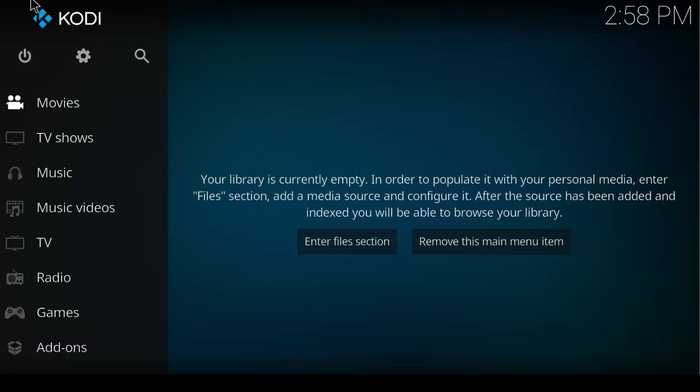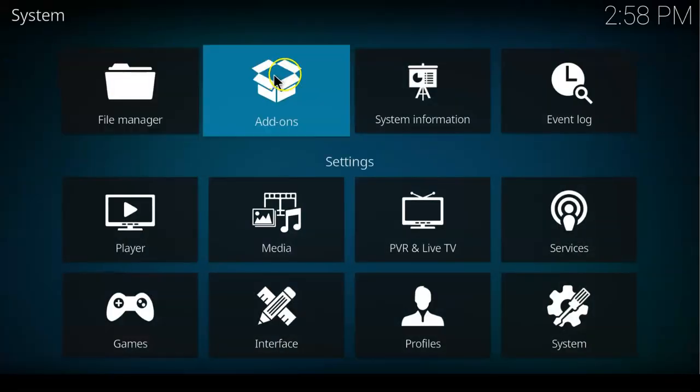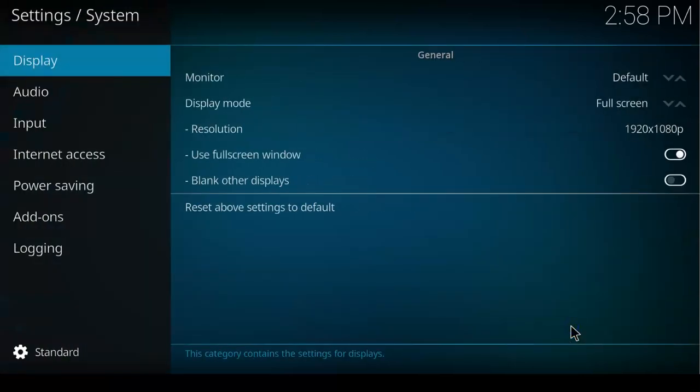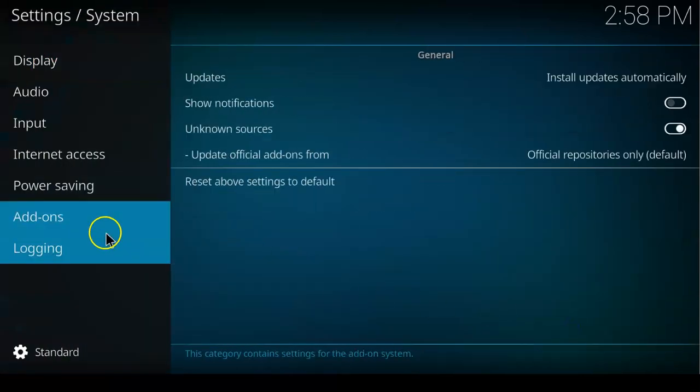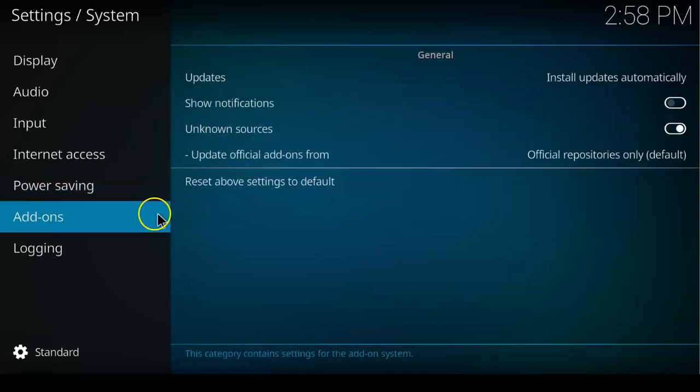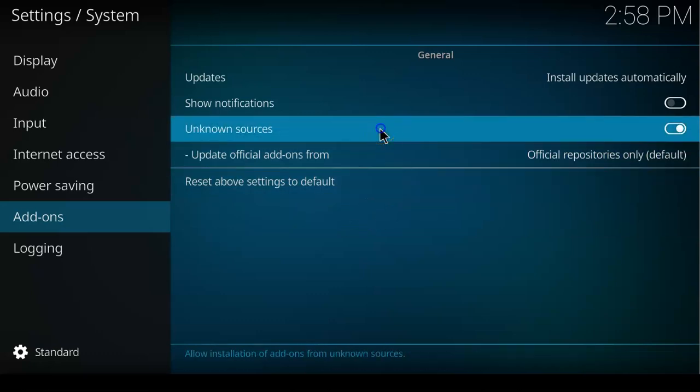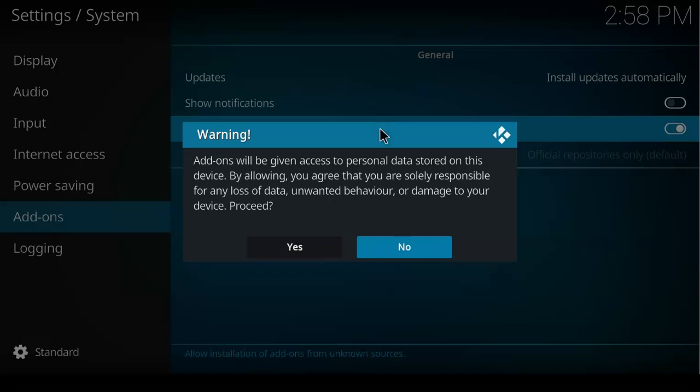So as we all know, first thing to do if you want to install any build or any add-on on Kodi, all you have to do is go here. First of all, you have to go to My Systems. Then when you get to Systems, you have to scroll down to Add-ons. And when you get to add-ons, all you have to do is make sure you enable unknown sources. As you can see from my screen, I already enabled it. But if you are installing any add-on on your device for the first time, you have to enable it. So let's assume mine is turned off. Once you click on this, it's going to come up this way. So you have to click on yes, and then that's it.